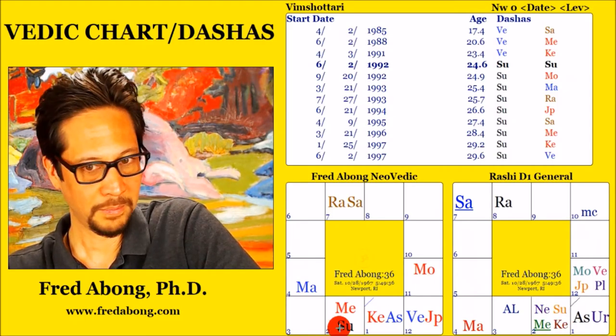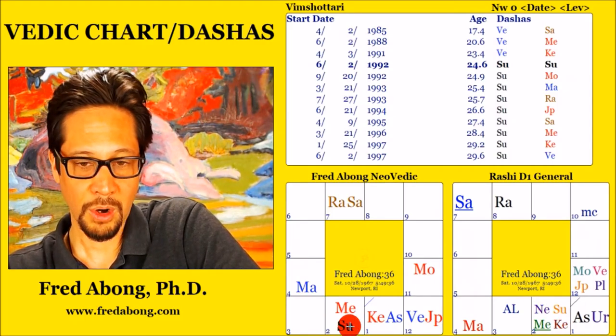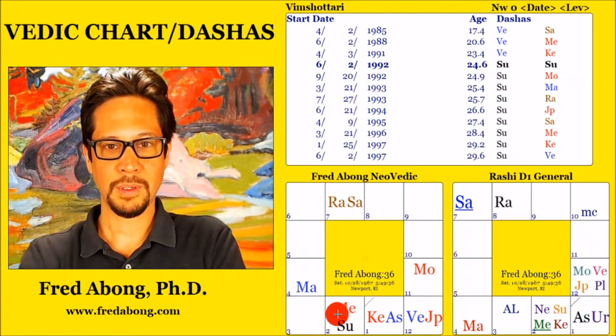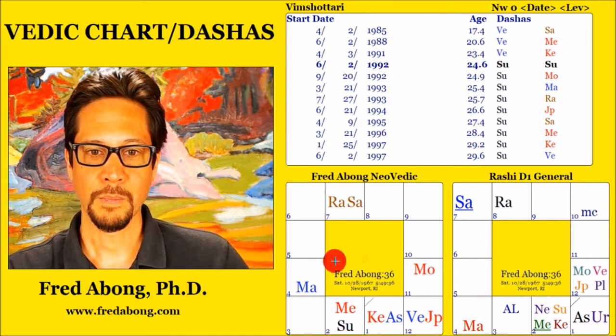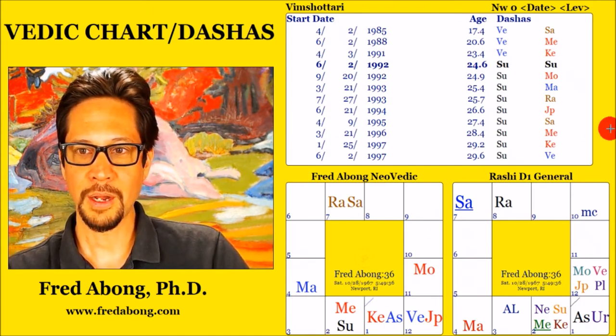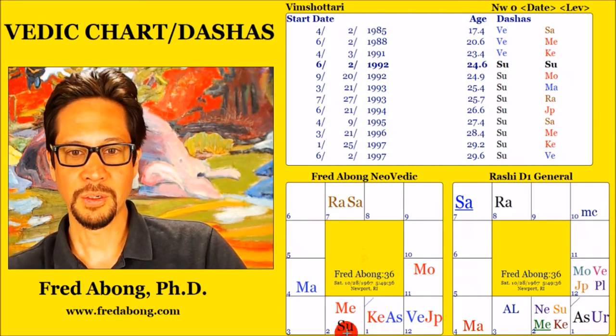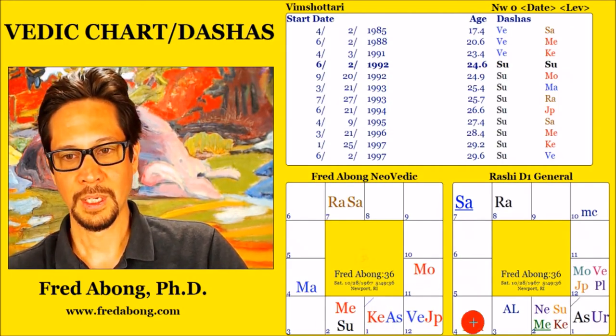In this chart, none of that. The Sun is strong in some sense. It's not angular, but it's in Mars's sign, and its other sign. The Sun is exalted in Aries, and its ruler is strong here. It's exalted. We don't have the conjunction with Ketu. It rules the 11th house.